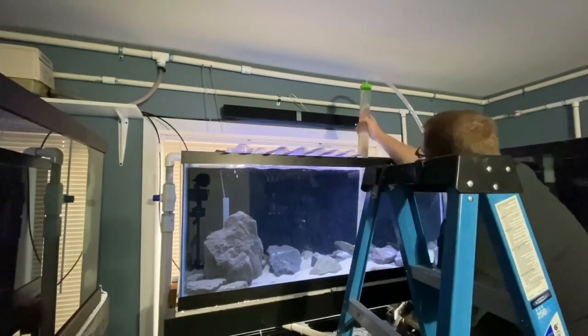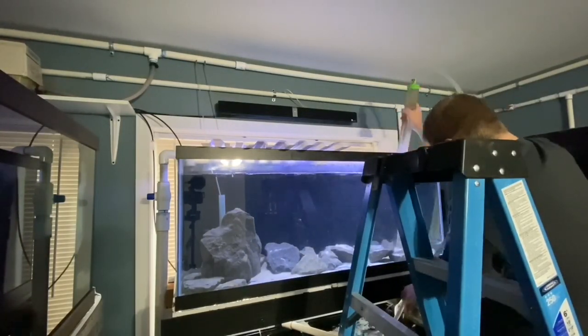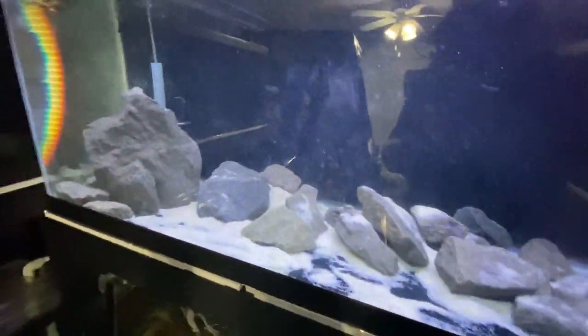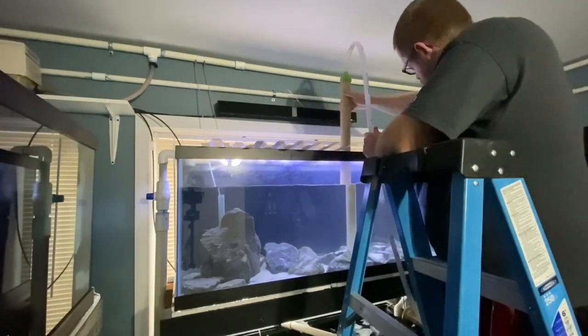I live in the country and the way I did my drain system for the fish room it all just goes outside, so for me it doesn't matter if sand gets outside. If you are in the city you're definitely going to want to scoop your sand out. We got sand going up and down into this tank. I'm not concerned about the water quality because these get water changes often and it's only one fish in here, and I don't waste the sand.